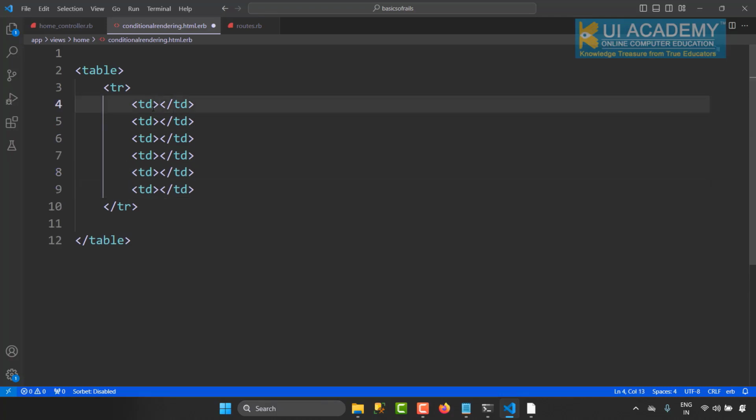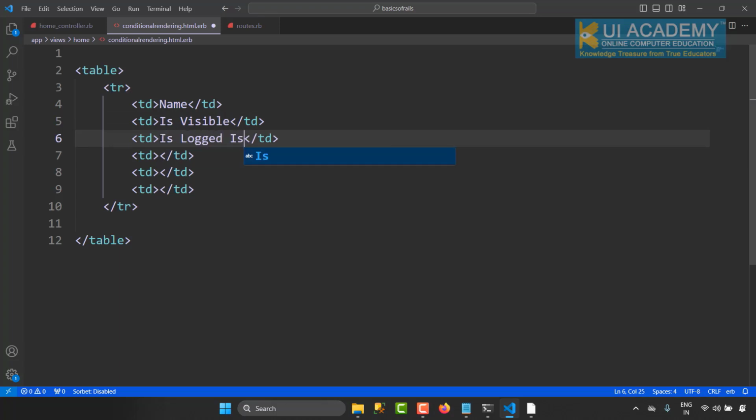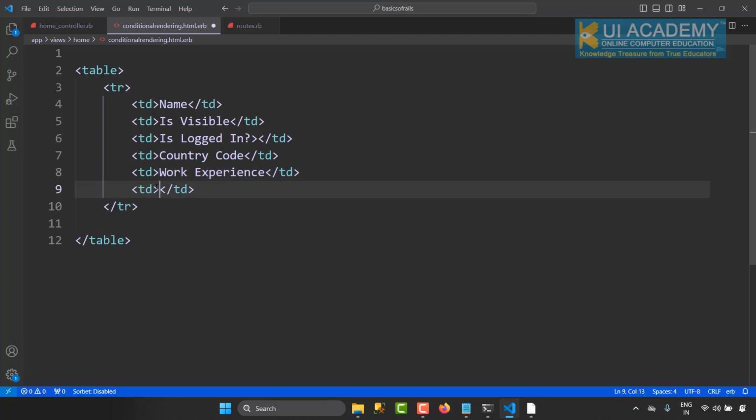And the first one is the name, and the next one is whether is visible and is logged in. So that's going to be the heading, and we would like to also have the country code and number of years in work experience, and finally the state code.